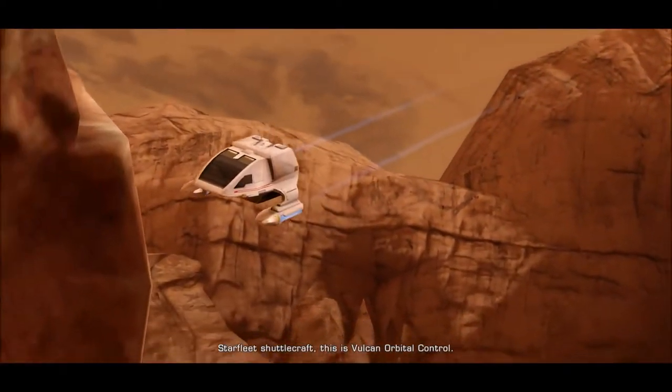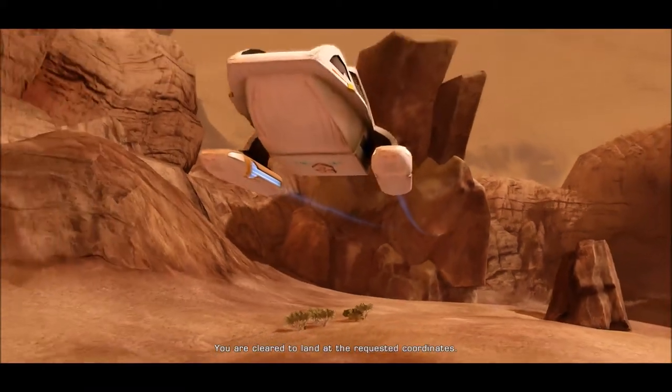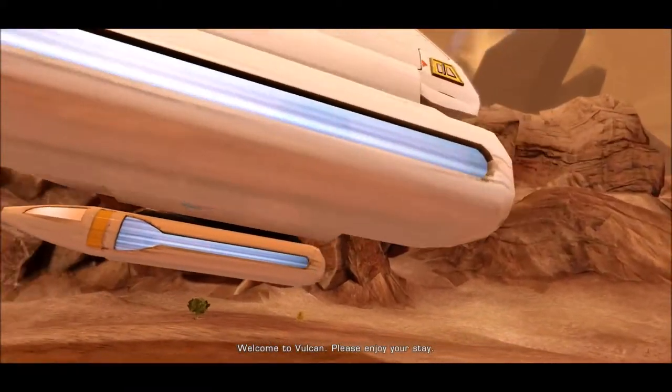Starfleet shuttlecraft. This is Vulcan Orbital Control. G'day. You are cleared to land at the requested coordinates. Welcome to Vulcan. Please enjoy your stay.